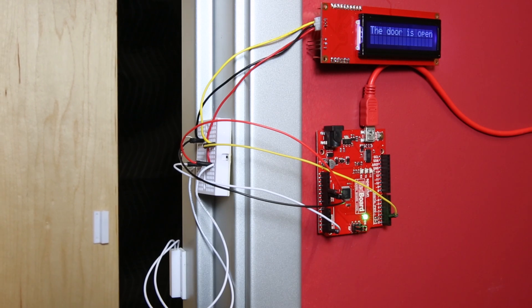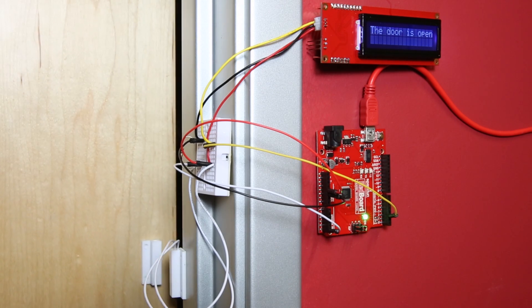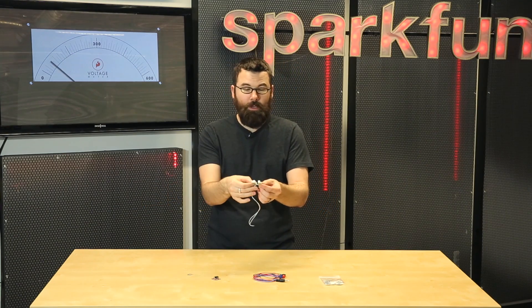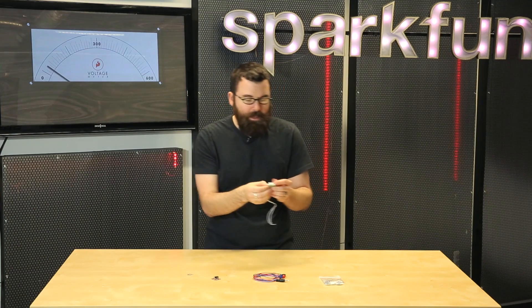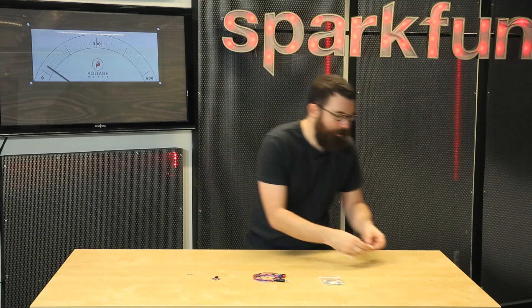So you can detect that with a microcontroller in either state. You just have your two pins on the other side. You read it in like you would a normal switch, and when this is close by, boom, switch is closed, switch is open.